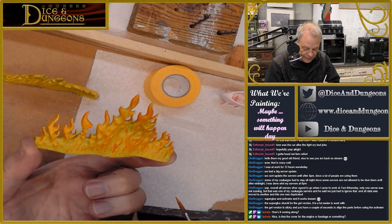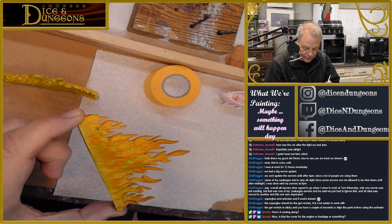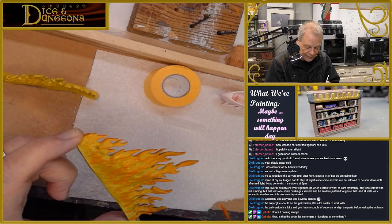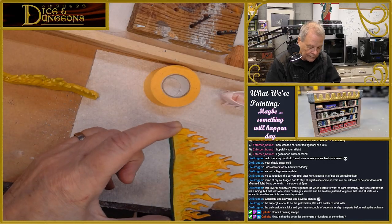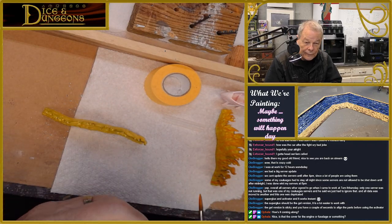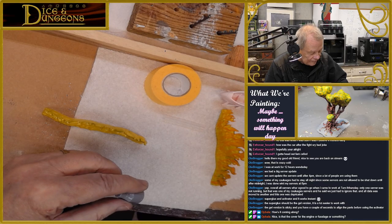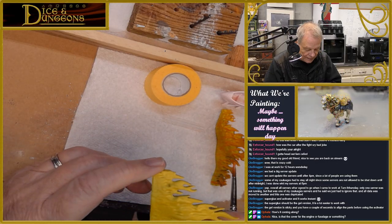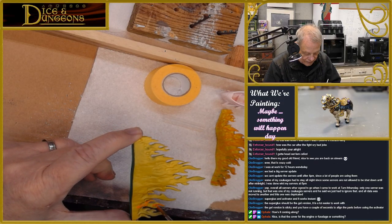This side came out way better than the other one. I'm not sure what the deal is. I mean, it's okay. It's kind of greenish in this light instead of yellow. Okay, well, there's one. It'll be okay. By the time I'm done with the second one, the paint on that should be dry enough to put the red highlights on. And even if it's not, that's okay, because then the colors will blend a little bit.